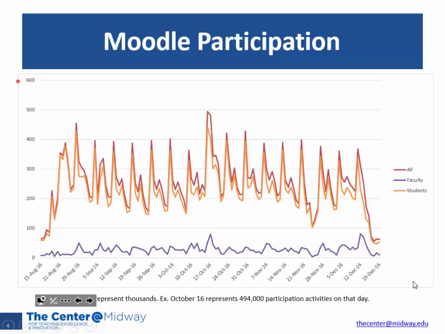However, that's not to say that Midway University has not experienced some serious issues with faculty participating in their course in the last semester. This is not full-time, it's all adjunct faculty who've had some issues. So due to those circumstances, the administration will be pulling a report bi-weekly of faculty participation in Moodle, just to make sure we don't encounter some of the disasters that we narrowly escaped. Are there any questions about this slide?